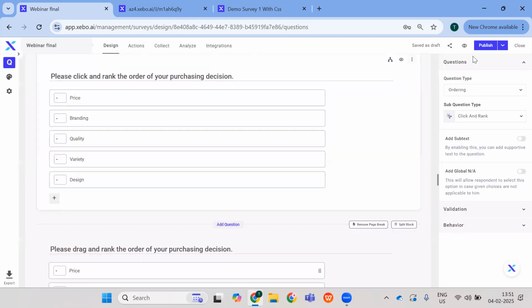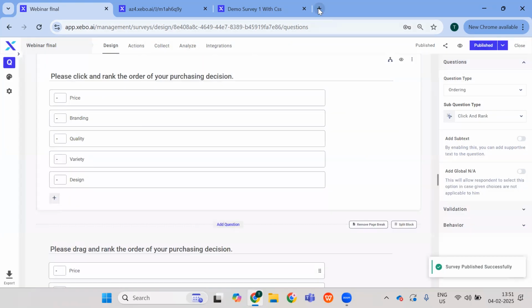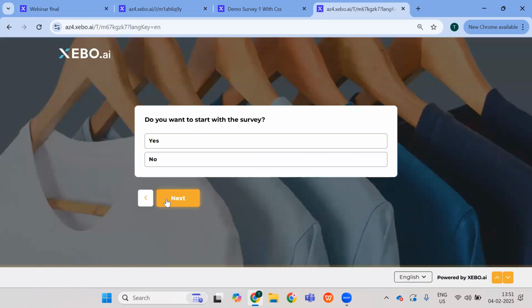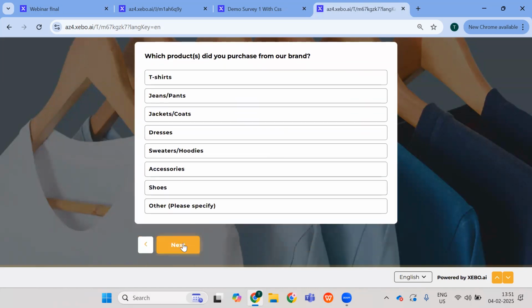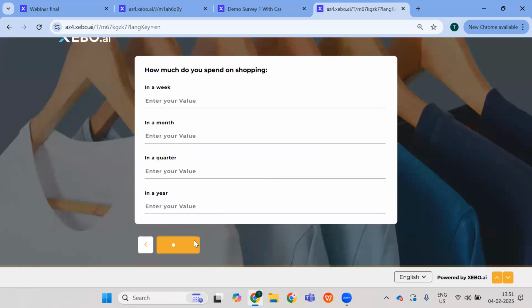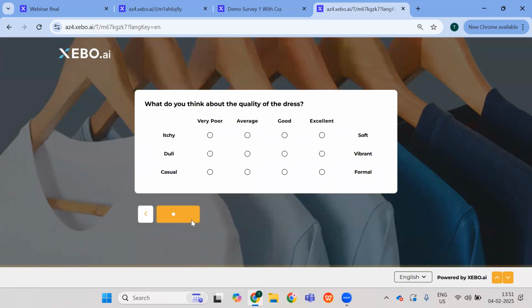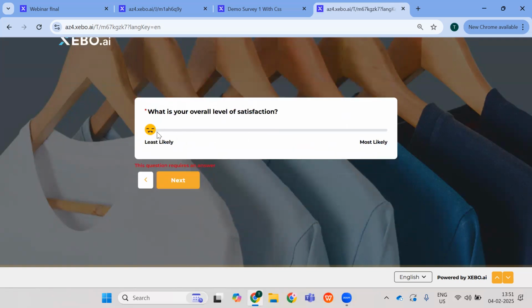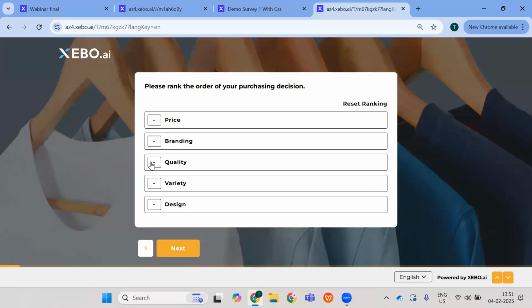So in the order based questions, you can allow your respondents to give orders of the options that you have given there. So let's say you have multiple options, what would be their ranking that they will provide on a particular option. So the respondents can rank based on this. So let's say we have this purchasing decision rank that the respondents want to give. So whatever rank they want to give, let's say for me, quality goes first, right?